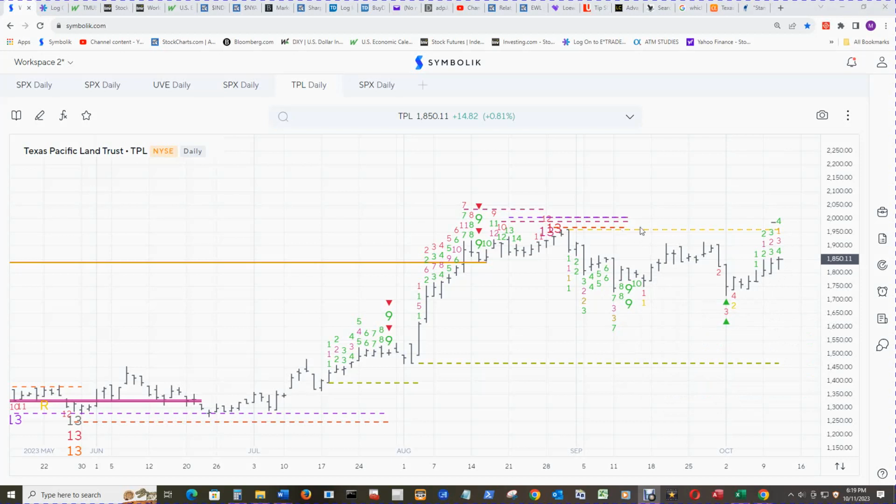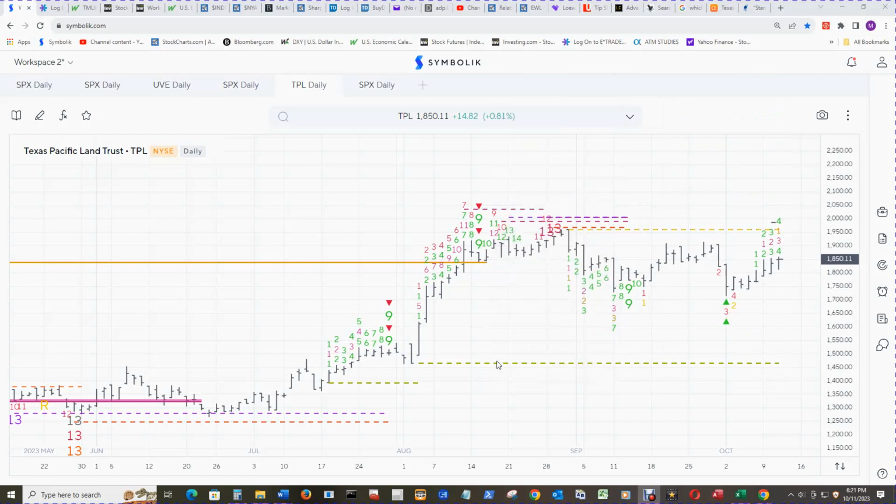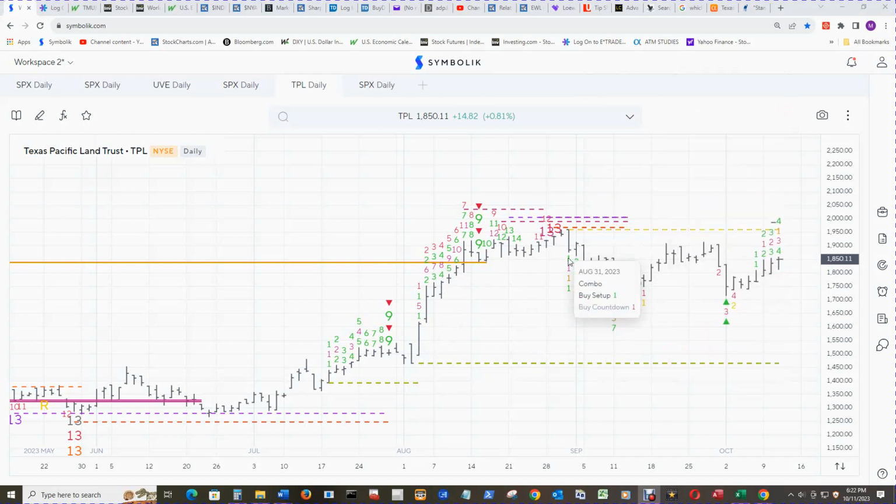And the range is set by this buy TDST up here and this sell TDST down here. So this sell TDST originated from the true low of this sell setup sequence up here to the 9 perfected. So you can see it's at the bar before the 1 bar at that close down there, which is the true low. Then it went on a downside run and printed the 9s here, and we got the buy setup TDST up here, and that's based at this true high over here for bar 1.